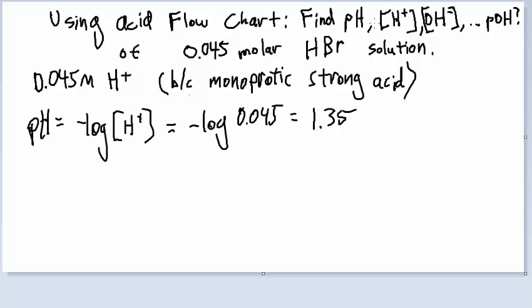Now let's go the other way and figure out the concentration of hydroxide. So this would be a measurement of basicity. As the hydronium ion concentration increases in a solution, the hydroxide ion concentration goes down. So this is a pretty high concentration of hydronium. We'd expect a very low concentration of hydroxide. And if you follow the arrow from hydronium to hydroxide on your acid equations flowchart, you're going to see something like this.